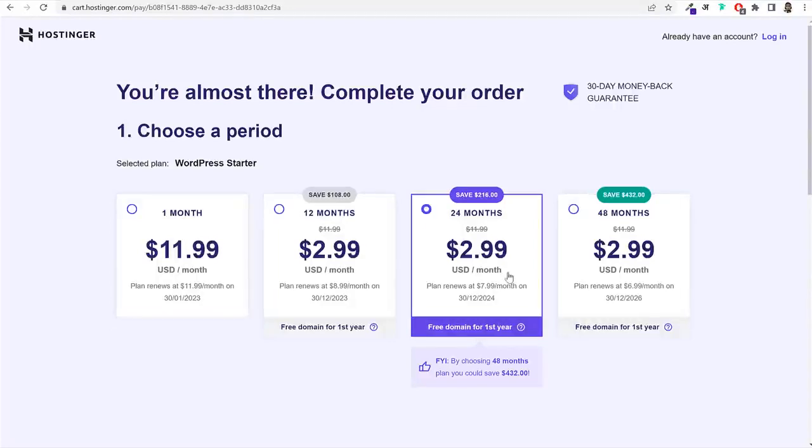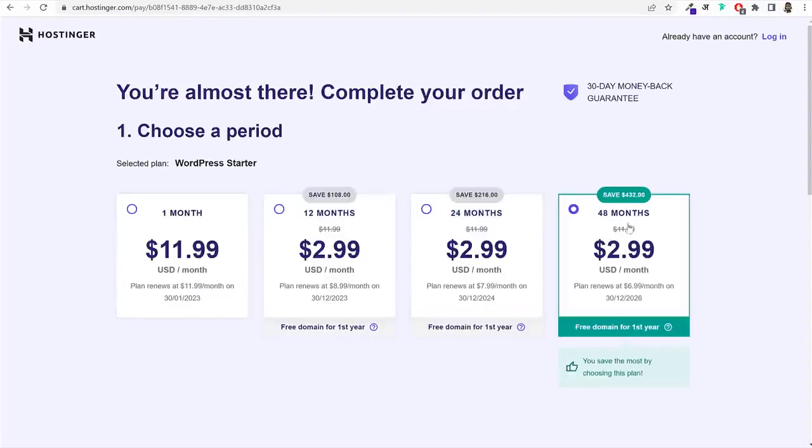Most of the time, if you select any other hosting plan, you will have to pay around $100 for the first year. But when you renew after 1 year for the second year, you'll have to pay around $300 just to renew your account. But here that is not happening. So I would highly recommend you select at least the 24 months plan or 2 years plan so that you get a 75 or 80% discount on both years. Or obviously, if you want, you can even go with the 4 year plan.